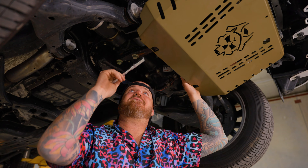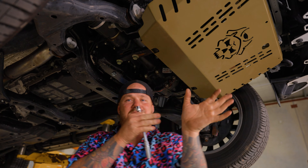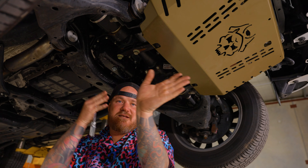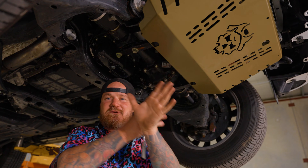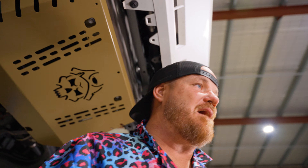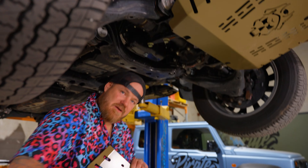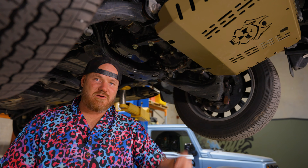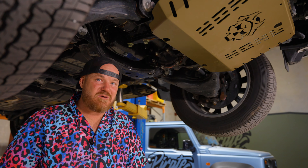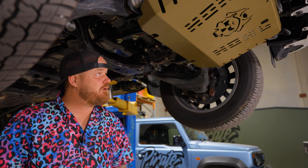If you haven't watched one of our installs before, the number one thing we do when we're bolting something up is we don't actually tighten everything up until we've got everything in. Because if you start tightening things up and things are going to join to each other, you might pull it on the piss and you can't bolt the other one up. So everything's got to be nice and loose, bolt it all up, and then you can tighten it up. There's a whole heap of socket kits available these days - King Chrome, SP Tools, Total Tools brand - all these guys do cool little socket kits. All you need here is a little 3/8th one, perfect for what you're trying to do.